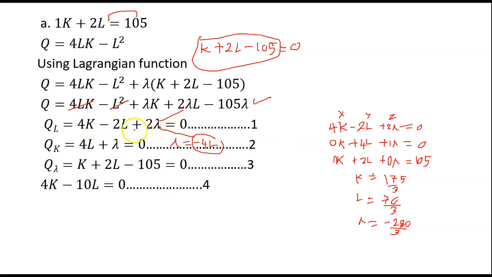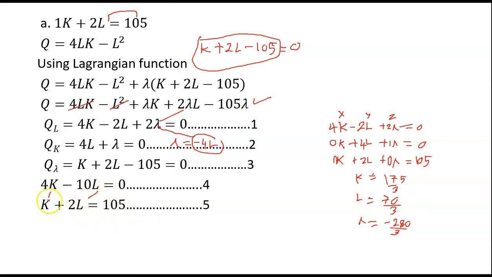So that's what brought the equation 4, that 4k minus 10L is equal to 0. Then I got my equation 5 also from this, because I've already blended equation 1 and 2 together to make equation 4. So in equation 3, k plus 2L, when you bring this here, you have k plus 2L equals 105. So that's what forms equation 5. So you can solve these simultaneously, a 2 variable simultaneous equation.